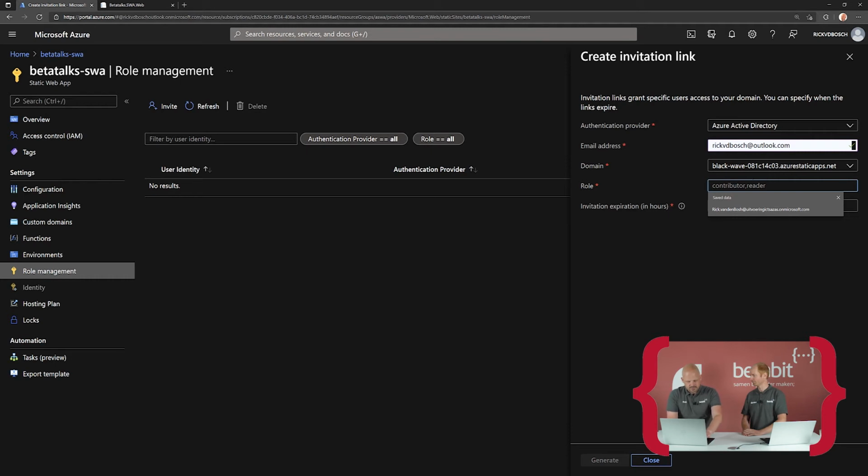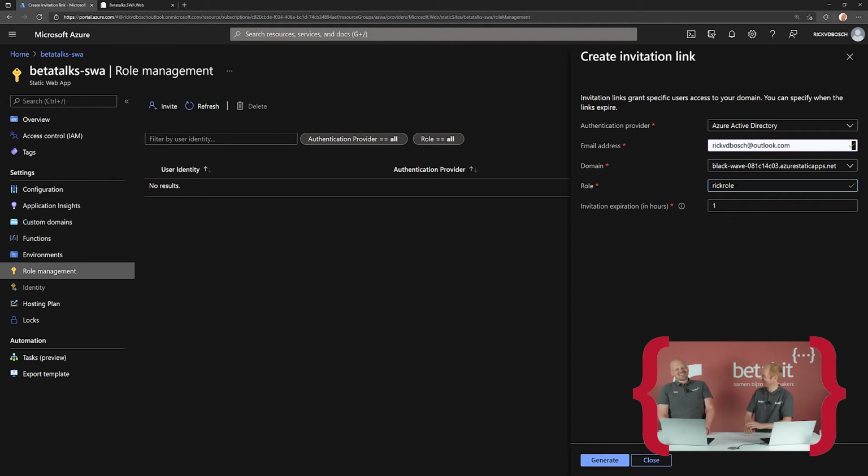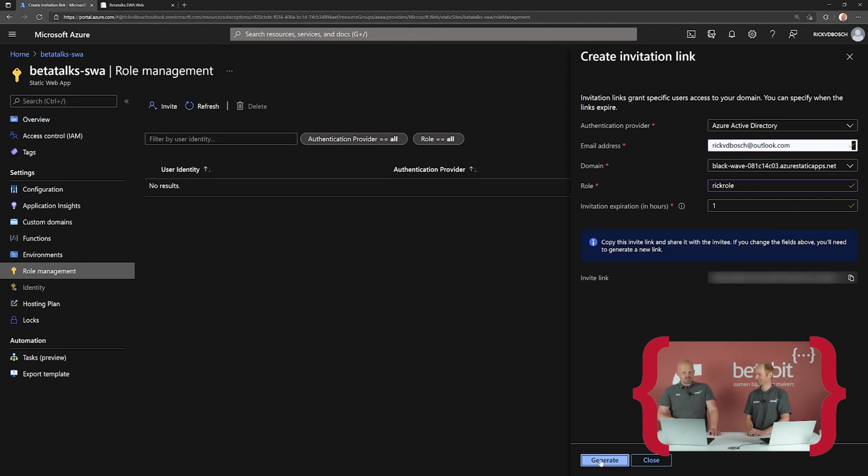So I could, for instance, say this is the Rick role. Yeah, but it's custom, so I don't think Rickroll is. This is a horrible name, but I could do so. Yeah. And then I can generate an invitation link. I get the invitation link right here. It's masked because I have this awesome plugin installed that masks everything that's secret in the Azure portal. It's AZ Mask. Use that if you ever use Azure portal during demos. Demos or live screencasts or something. Yeah, that's awesome. But now I have this invitation link, and I could go there and accept my invitation.